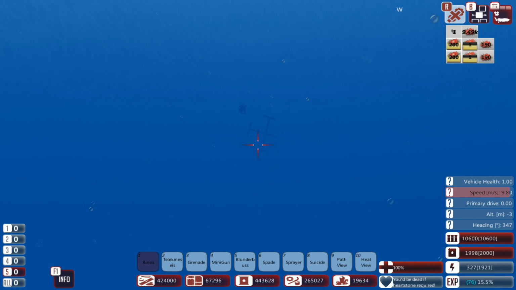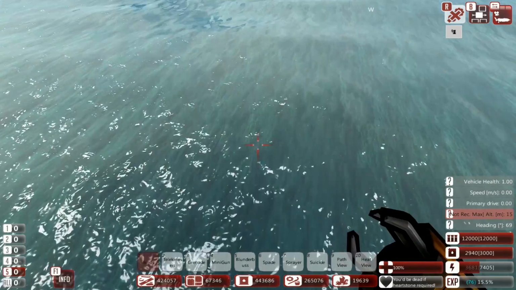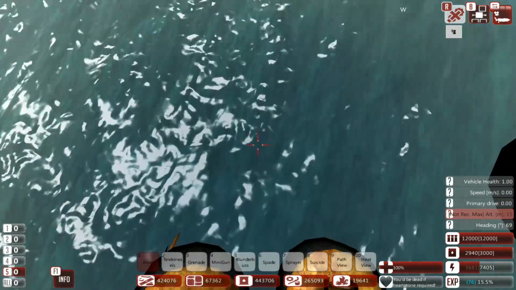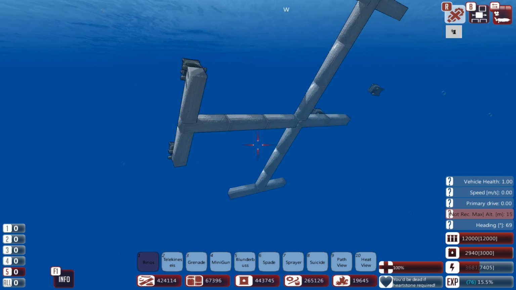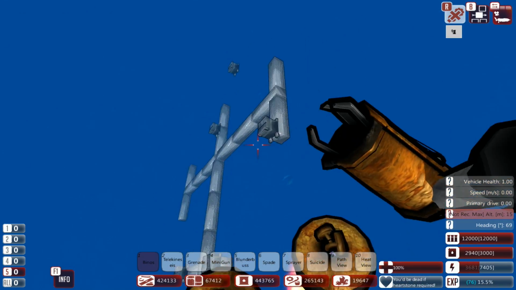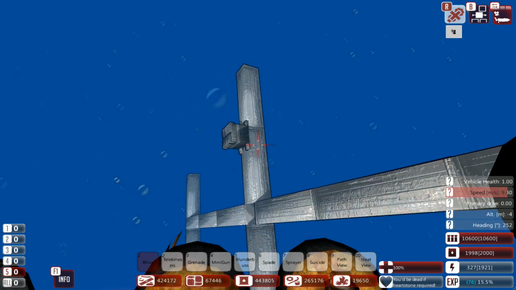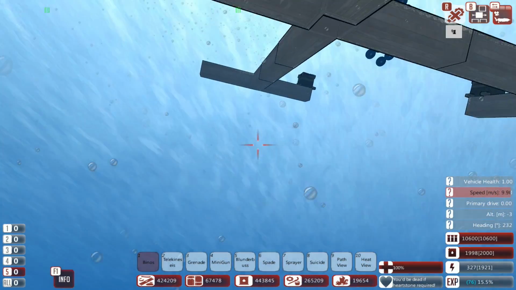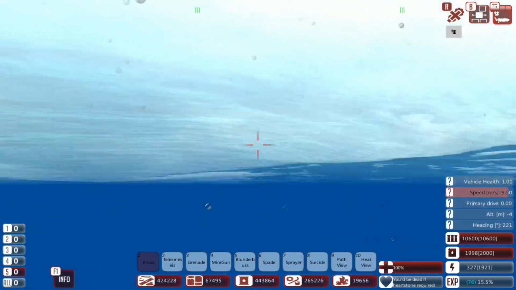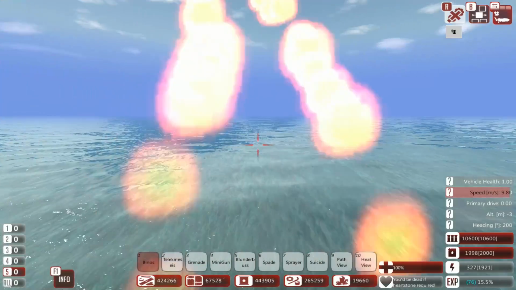There it is. Oh, poor baby. Our first loss. Might well be to friendly fire. Oh god, it's debris. It's completely gone. That's why it's not showing up. It's dead. Oh no, our first loss in the entire campaign, the bushel.